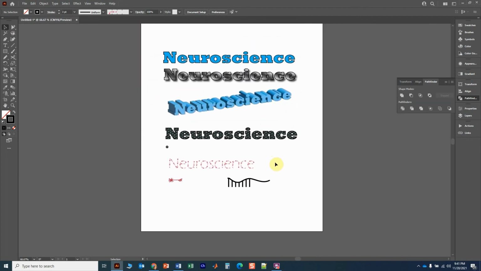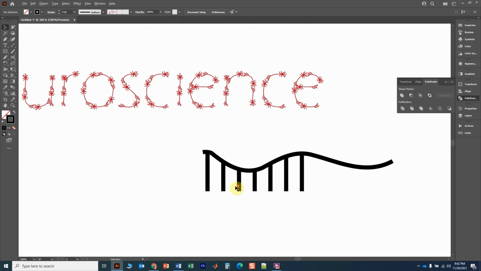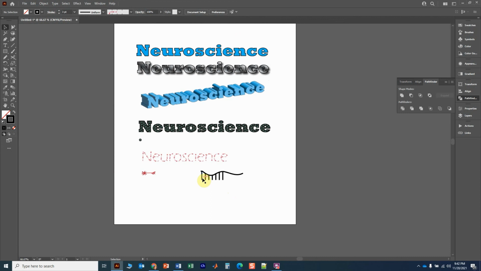Okay, so we've done a lot of things. I've shown you all about text and how to modify text. I can show you how to do fancy text like you see up here. I've shown you how to apply a brush stroke to text so you can make kind of fancy looking text that way. I've shown you how to take objects and divide objects or merge objects. I've shown you how to erase portions of those objects and how to trim the objects along this path here, which might become useful for you.